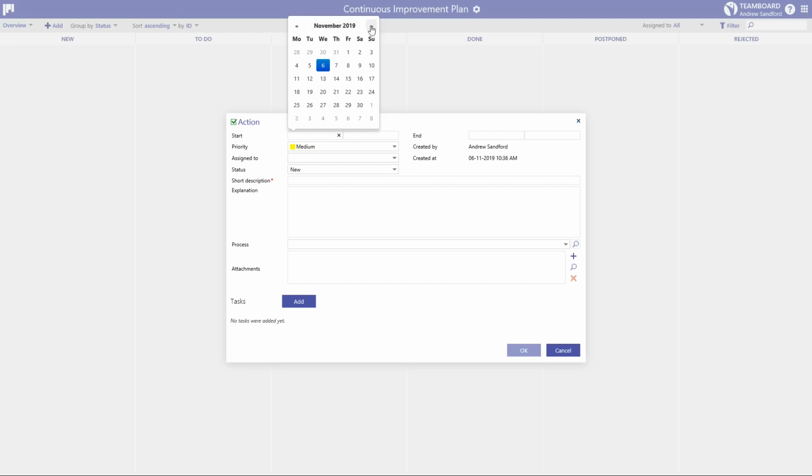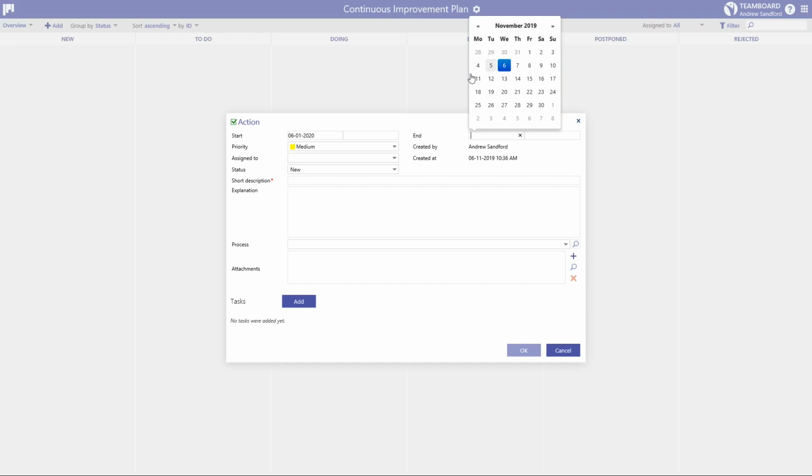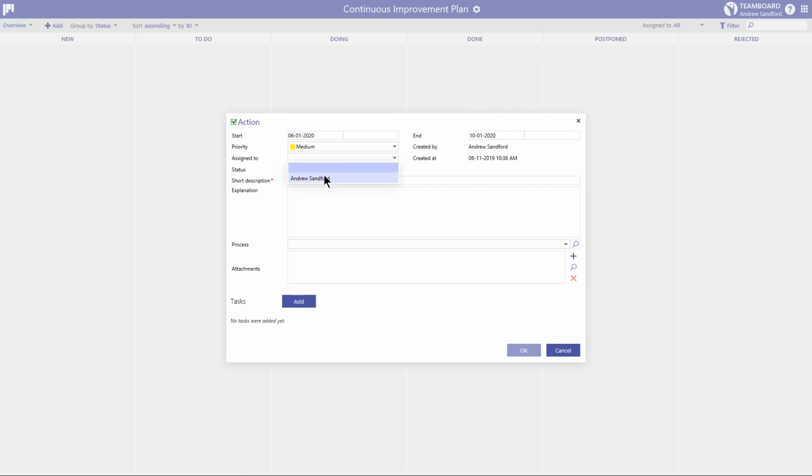So I'm going to look at a project that, say, we start in the first week of January, so this will be something that we're going to start to do around then. So in particular, let's have a look. We're going to say something that starts 6th. So the first week, what we would do in the first week, we'll assign to myself. You can add people to the team boards.